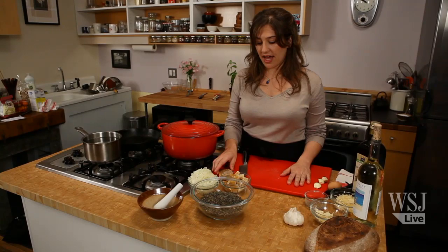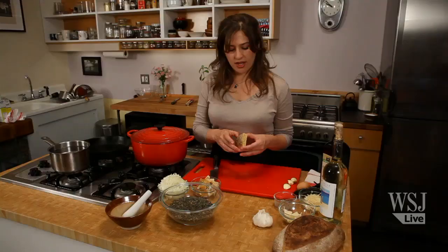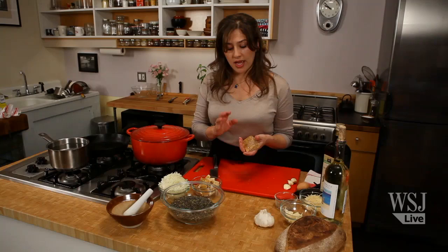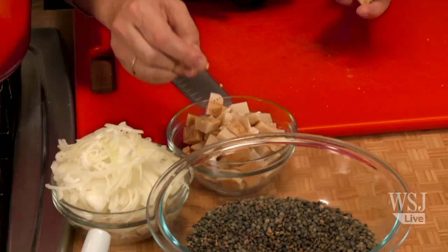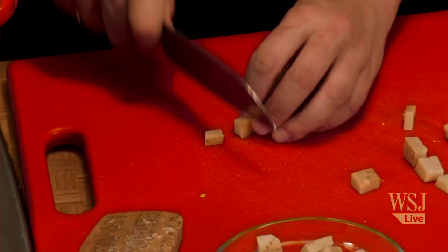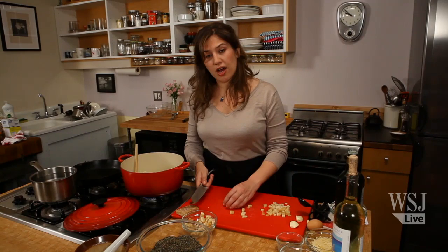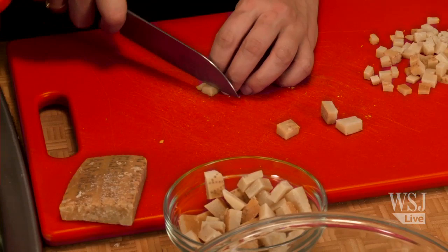What I really like about this recipe is that it puts to use your Parmesan rinds. So when you buy a hunk of Parmesan, there's always a sort of dry bit that's stamped with Parmigiano-Reggiano on the back. In this instance, we're actually even using it as an ingredient — it will sort of melt into the soup. Cube it into small little bite-sized pieces. If you have a big hunk of Parmesan and not much rind, you can just substitute regular Parmesan for the rind.